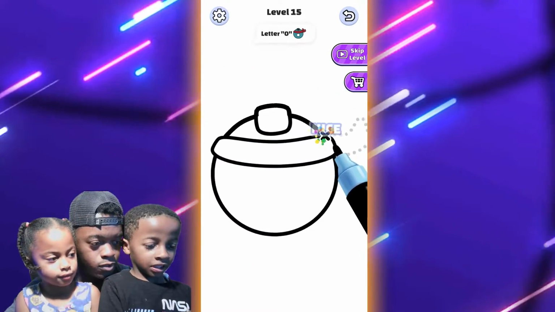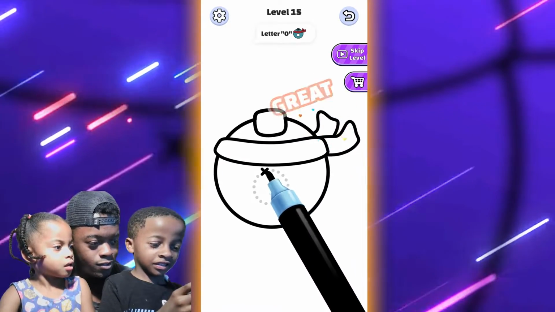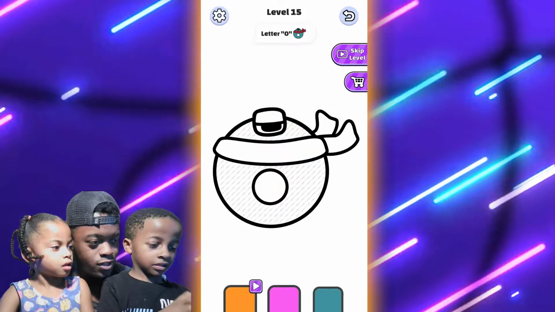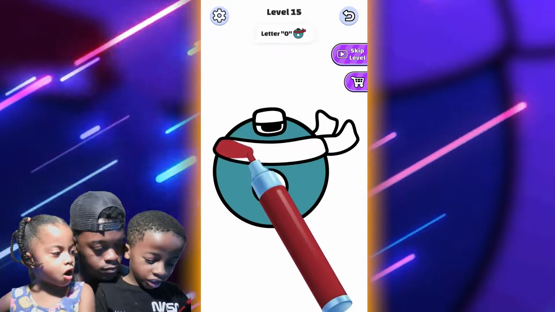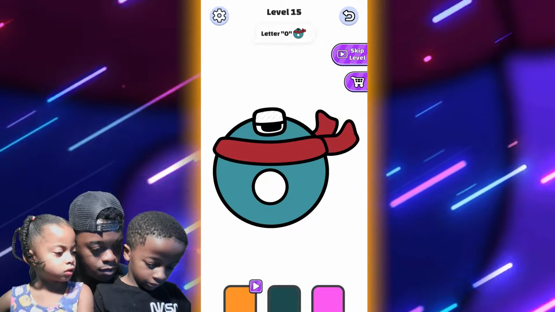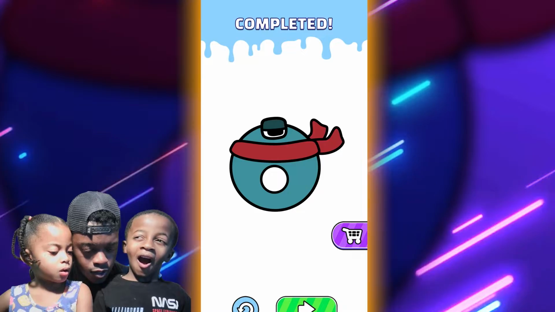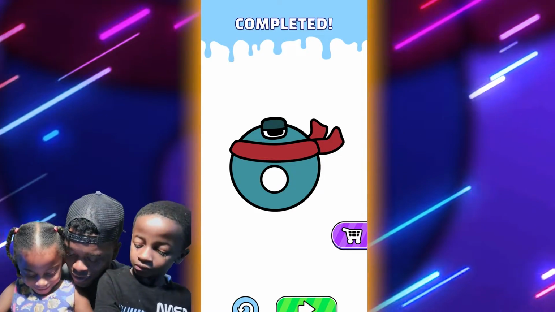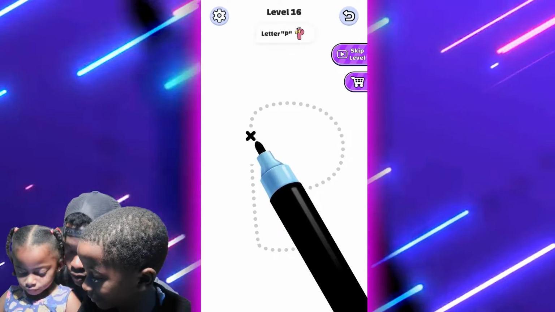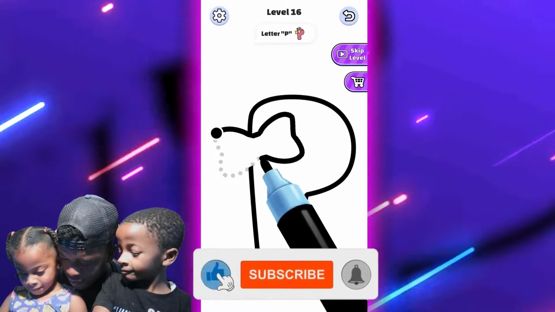What is this, O? Yeah. Oh yeah, this is O. Yeah, he's a ninja. I thought it was an egg. Oh, it's a ninja. That's cool. Good job. In the eyes. Alright, your turn now. B. You're doing B. See how fast you can do it.